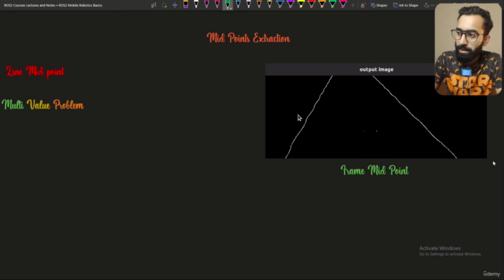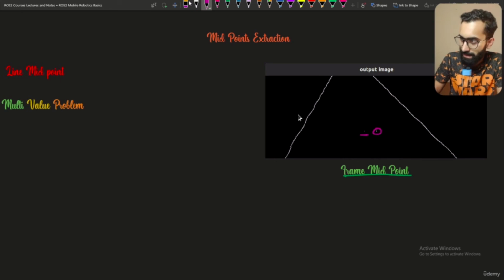First, the midpoint of the frame from which we are going to compare the errors. This one that I highlighted a little bit with the help of changing the values of upper and lower column values of this whole image. So there are 3 pixels having this one value. That is why it is a little bit brighter than the other point, which is this one. And this second one is the line midpoint. This first one is the frame midpoint.